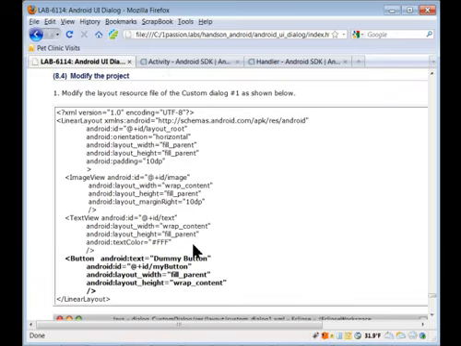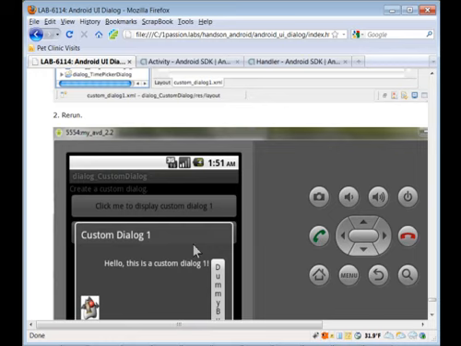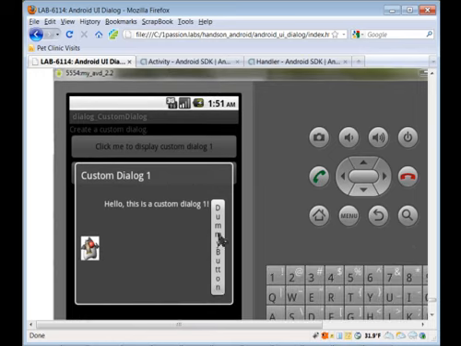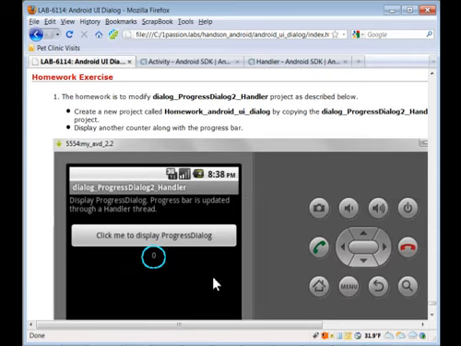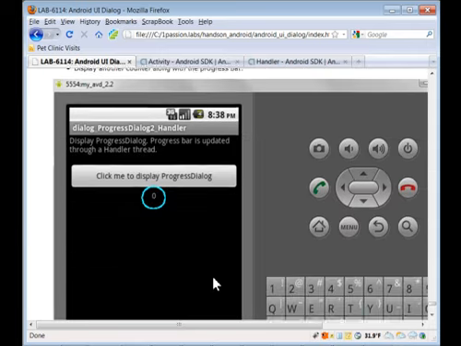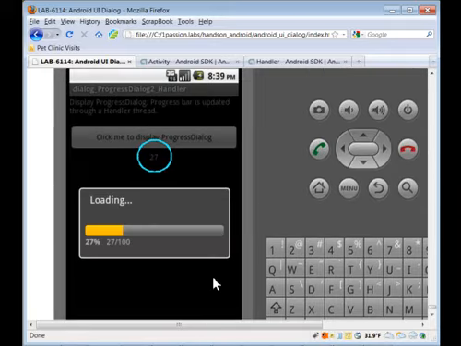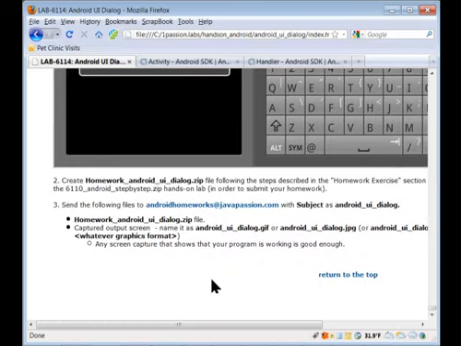Here we modify the object, and we add another button in our custom dialog box. So that is it. And homework is basically the handler with the thread. Okay, so I think that's it.